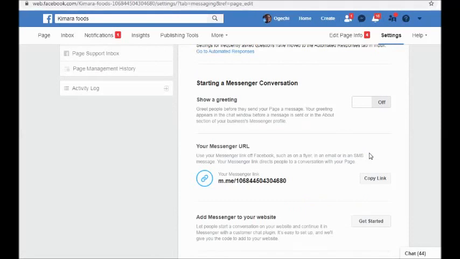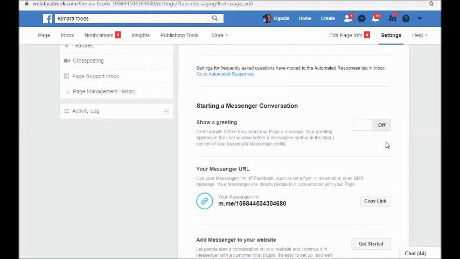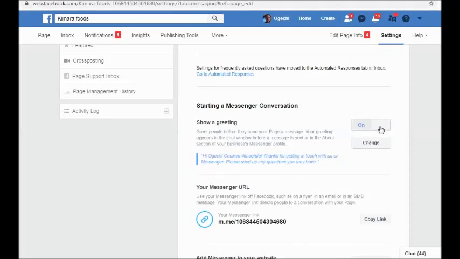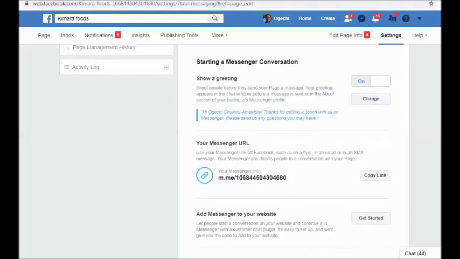So it is very good to put on this notification, and some will say, hey, greet people before they send your page a message. You just put on the notification here, and that's it. Hi Ogechiku, thanks for getting in touch with us on Messenger. So this is just how it's going to look. And your messenger link can also have a URL. So this is it, m.me, then the number, and that's your unique messenger code.